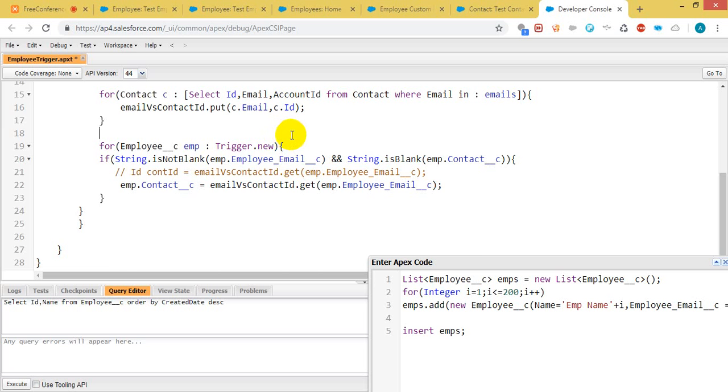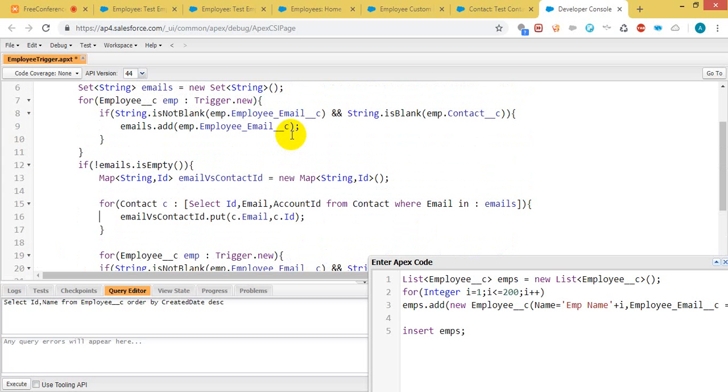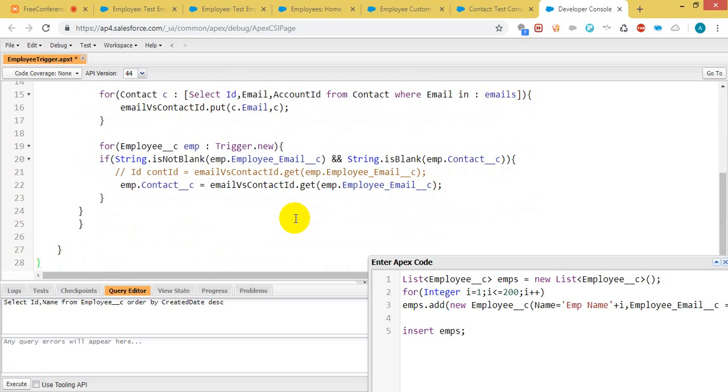In this case, if you want to get more than one field value from one record, then instead of IDs, you need to store the record. With this email ID, if I have a contact, then from that contact I can get the contact ID as well as the account ID. Now let's use contact instead of this. Same, and the remaining thing, everything is ID.